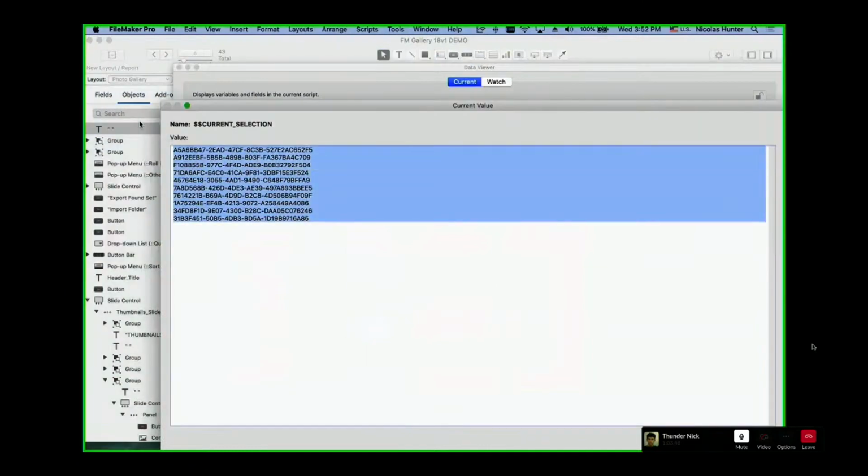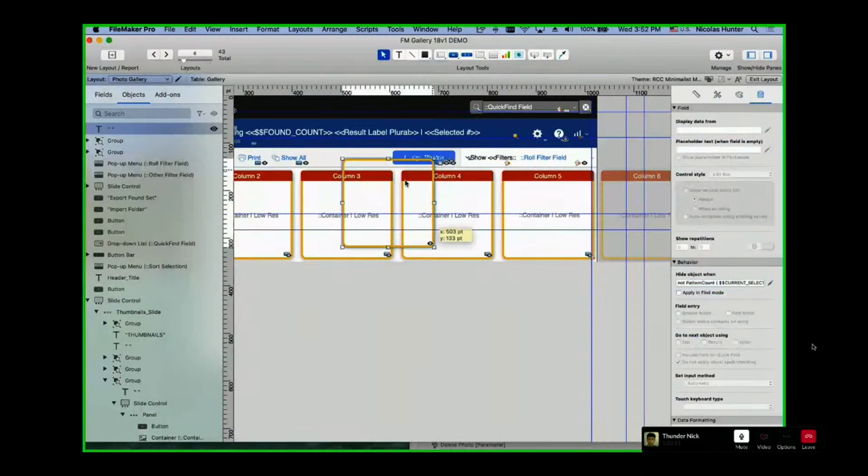I'm getting this variable and I'm saying, okay, is the ID of this object in the variable? If it is, don't hide it. If it's not, hide it, because it cannot be selected since it's not in the list. So once again, I'm not trying to replace the record. I'm not trying to say, okay, replace everything, right? No. Don't try this. It's just a list, a representation in the list, and then the list will tell the layout to show and hide.